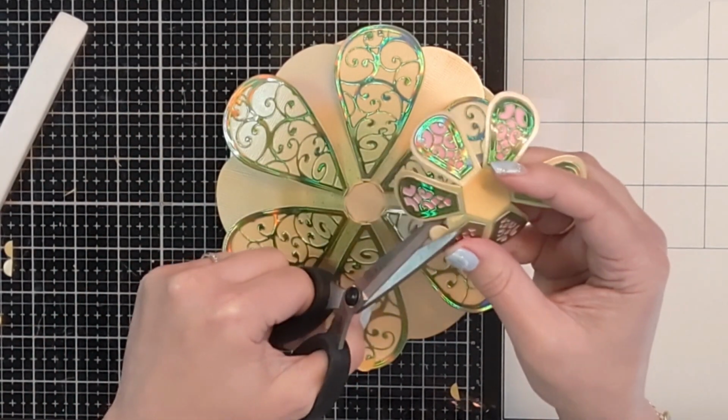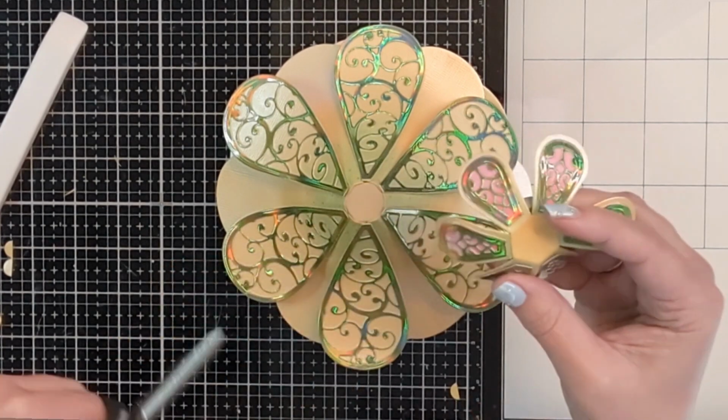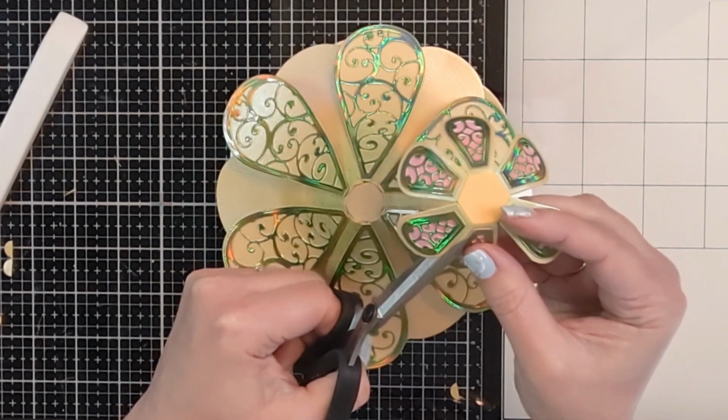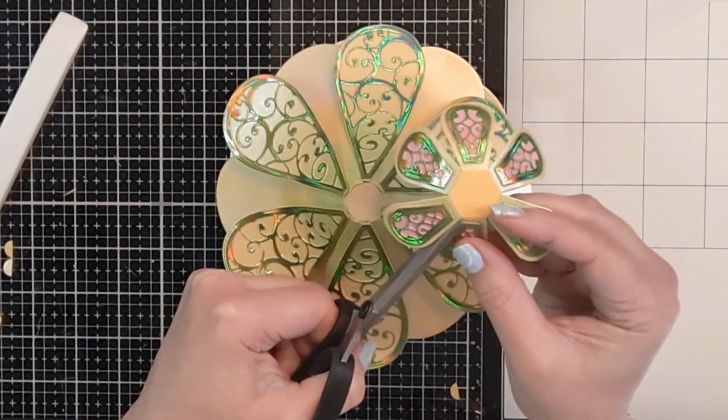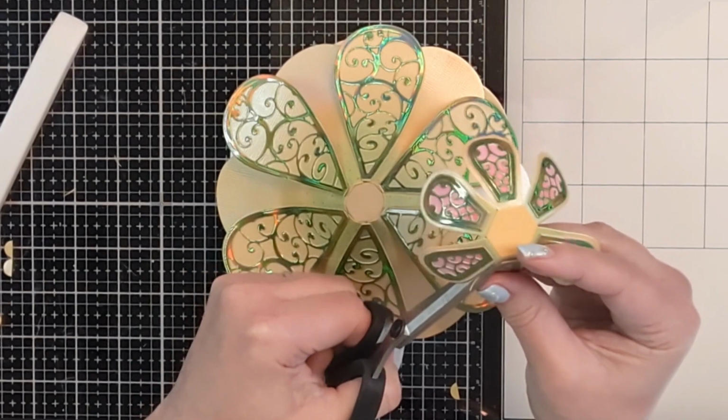And this is how I typically craft, is I make it up as I go along, depending on what inspires me. So, not always a rule follower when it comes to crafting, but that's okay.